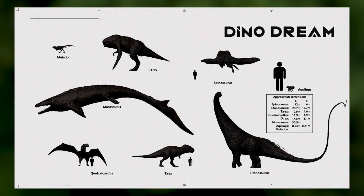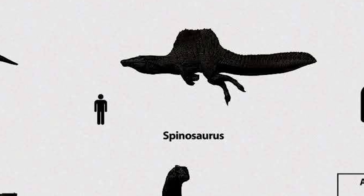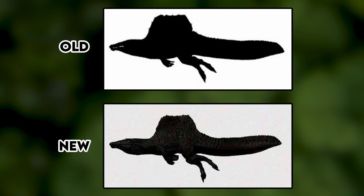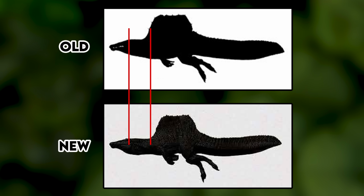Regardless, the interesting bit here is this long-necked lad right here. Now this could simply be more dimorphism between the Spinosaurus trio, but as you can see the neck is noticeably longer in this iteration of the Spinosaurus. I'd say up to 40% or so longer. It's a really noticeable change.